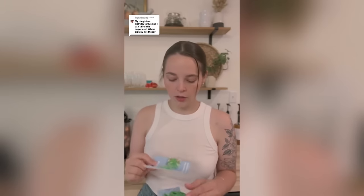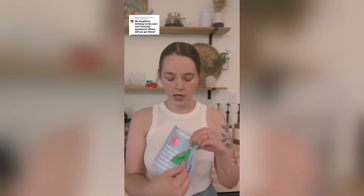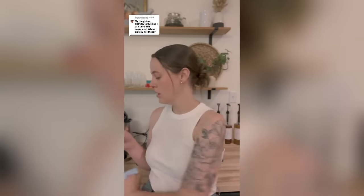I ordered all the paper sets from a store on Etsy, and I think it was like $4 for the set. And then I just printed them at Office Depot and went and picked them up. I think it was less than $10 to print all of them. And I did a set of 12 for everything. Then the balloons I got at the dollar store, I just cut on the paper right here and then pulled the balloon through. And then for the other ones, I just taped them to the paper.